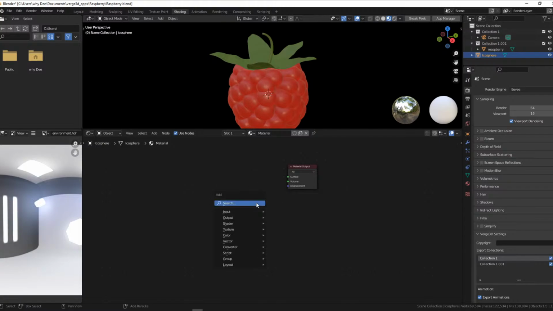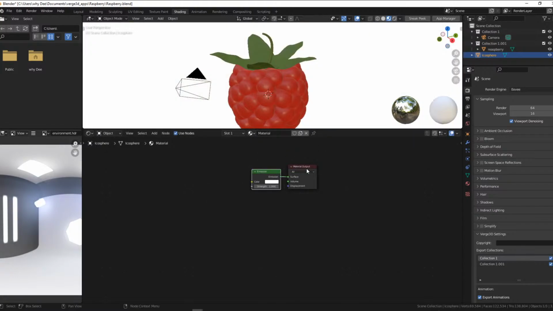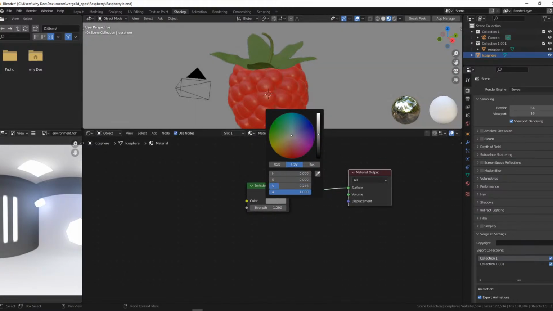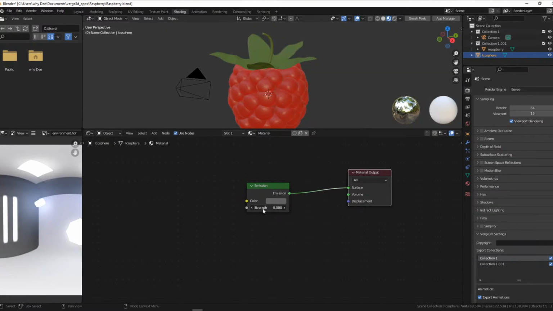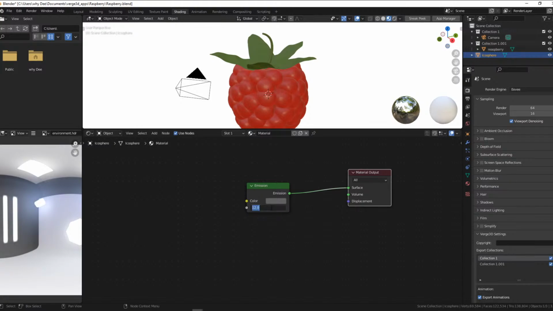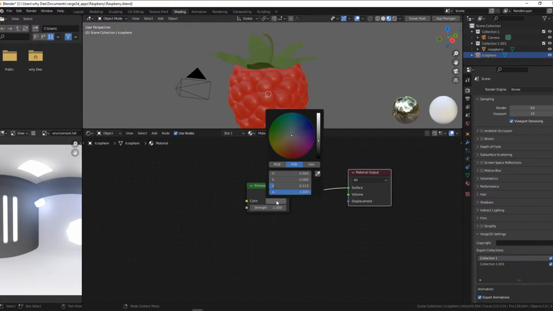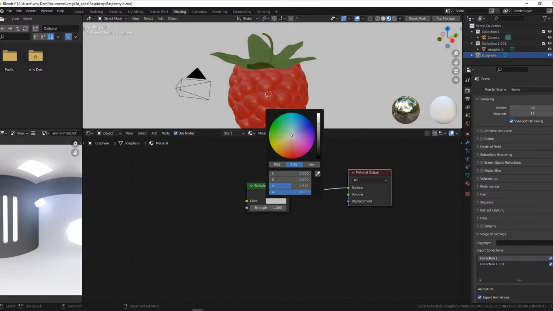That's why we're going to use an emission shader node. Now we can tweak the value of the color as well as the strength. Right now let's keep it as 1, and let's make the color white.